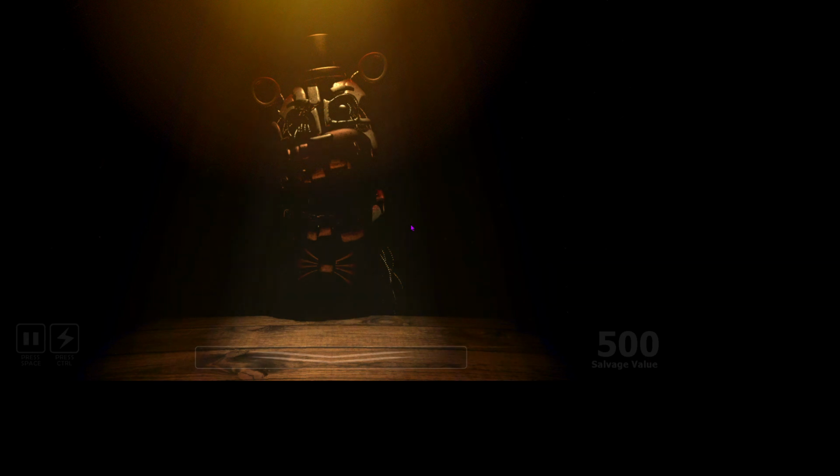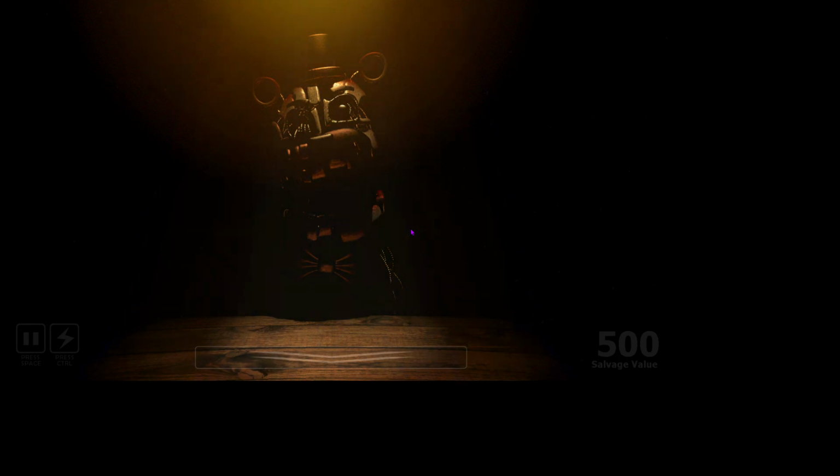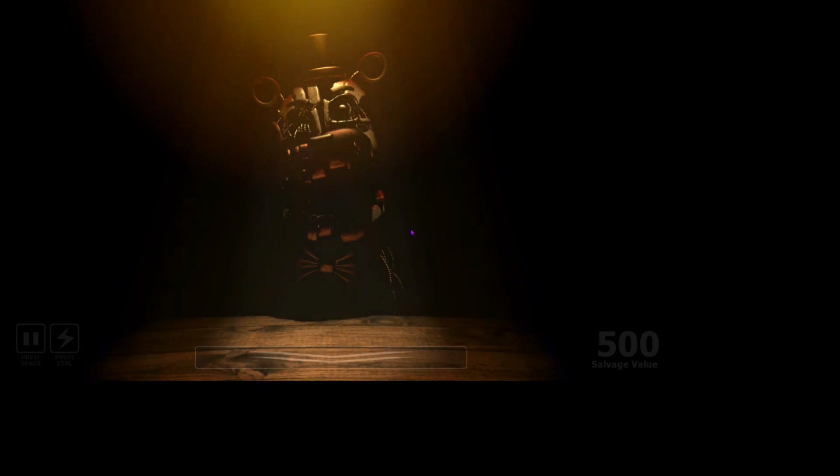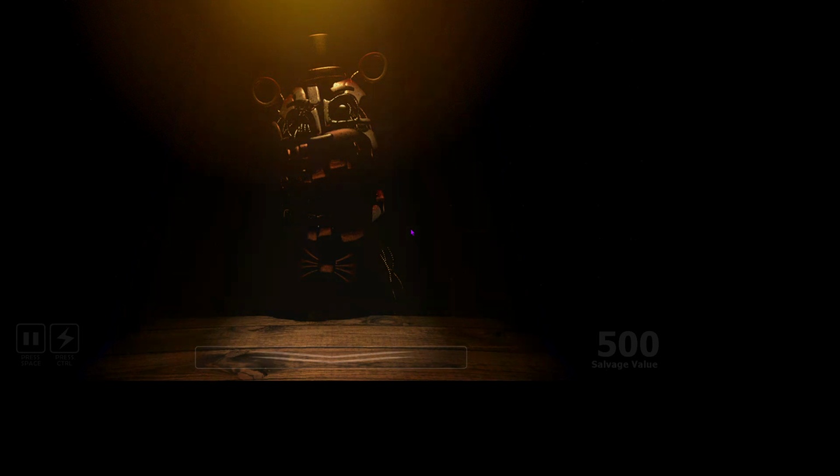Let's proceed with the checklist. You have chosen to proceed with the maintenance checklist. Remember, use your company-issued taser to return the animatronic to a neutral state if you feel that it's becoming unstable or aggressive. You can only use it 3 times before it begins to damage the animatronic and decrease its value. Begin audio prompt in 3, 2, 1.